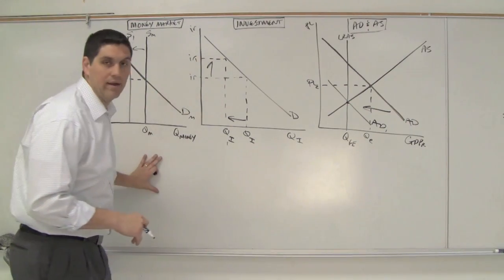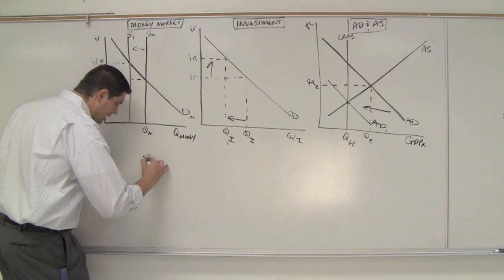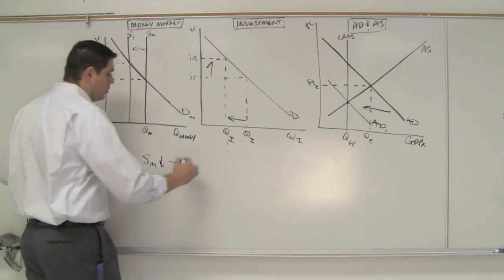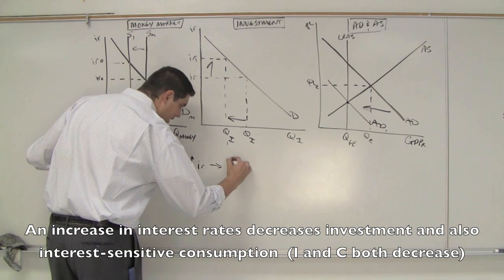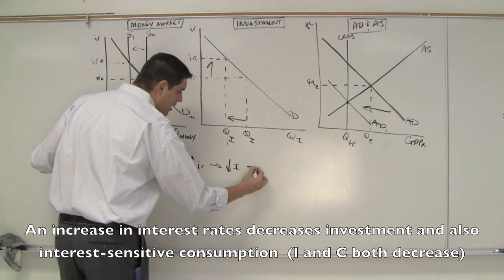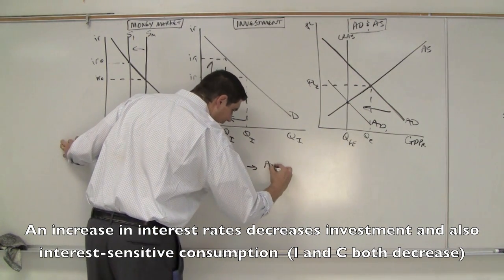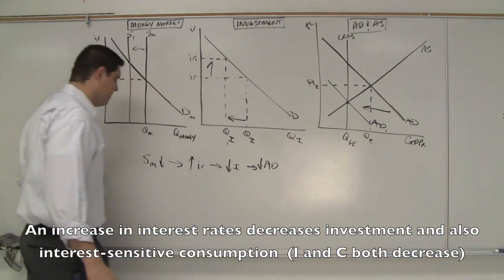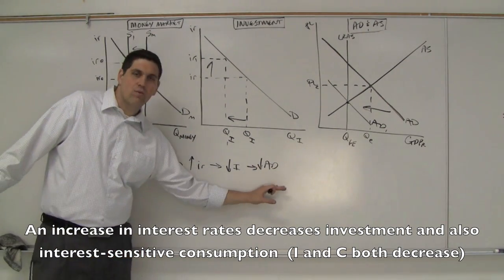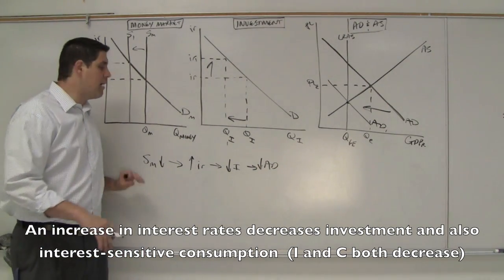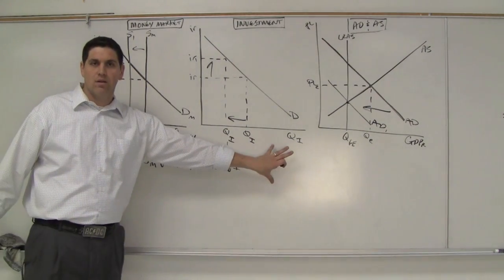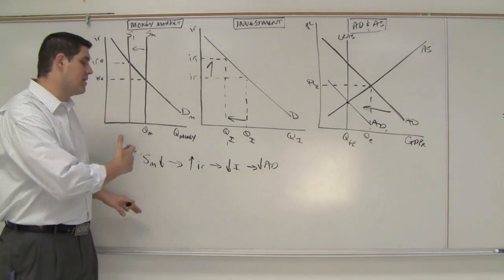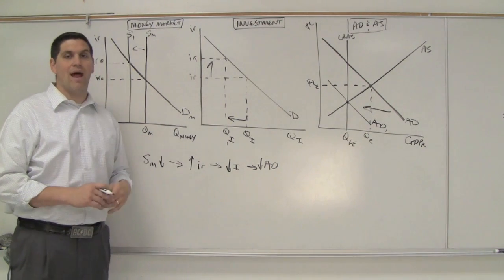Now, I'll show it to you down here. What happened was this: A decrease in the supply of money led to an increase in interest rates. When interest rates went up, that led to a decrease in investment. A decrease in investment led to aggregate demand going down. So all these things happen, chain-like events, and make sure you don't leave any of them out. You can't just say supply of money goes down, so aggregate demand goes down. It's true, but we have to explain the process and the steps that occur to make that happen.